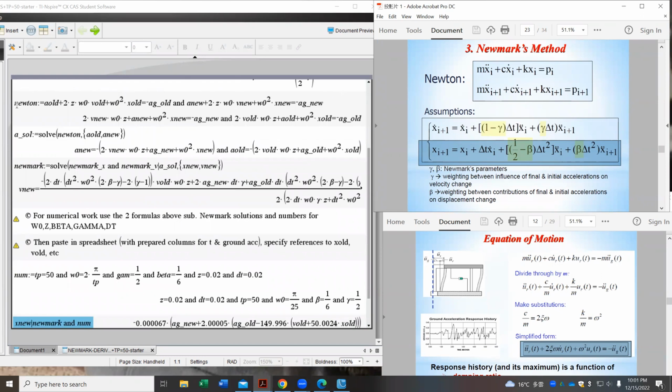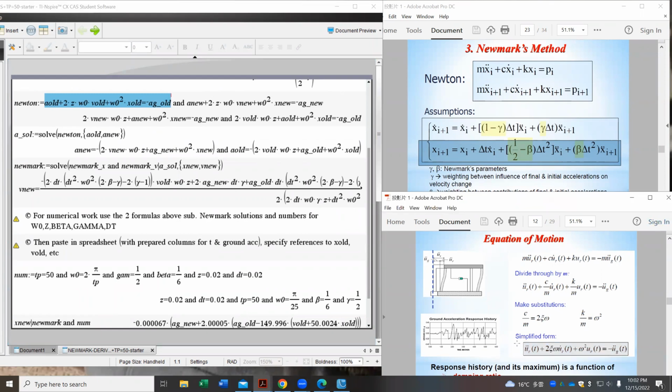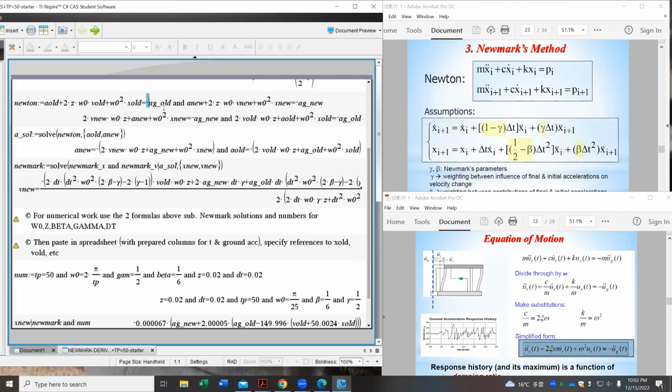So we write Newton's law twice, at the old time and the new time. It looks like this, right? Because if you look in this box here, on the right-hand side, we have negative the ground acceleration, which is just data. So it's negative AG at the old time. And the new acceleration plus all these things equals negative ground acceleration at the new time. And then we make use of these two equations, which contain Newton's law information, to solve for the acceleration expressions. So you see now they are in terms of things that we can use.